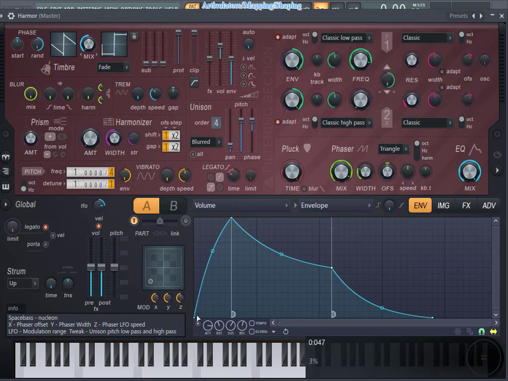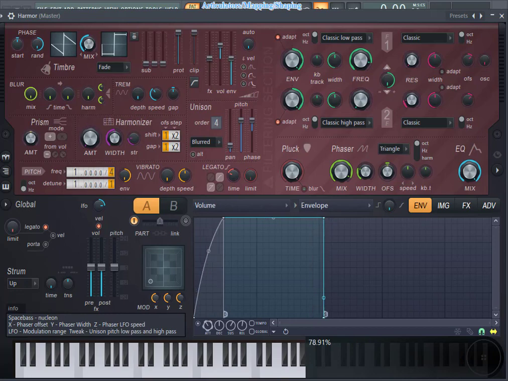When your release point is on sustain, your attack point can work, sustain point can work, but your release modulated point won't work. So those are the rules.